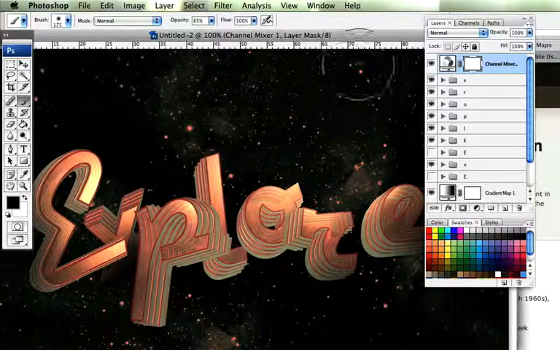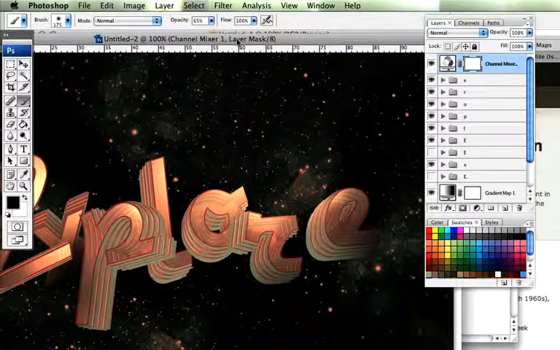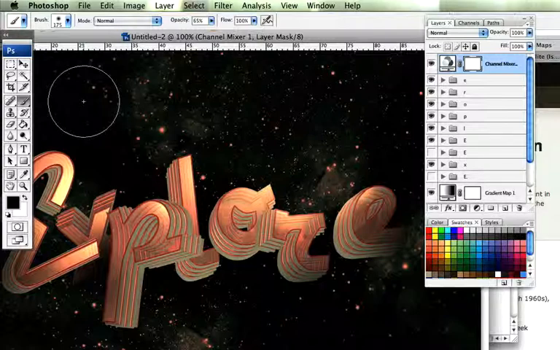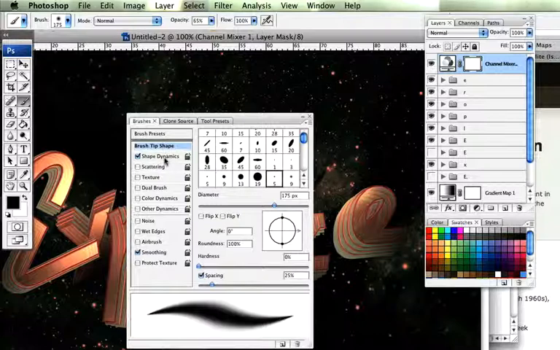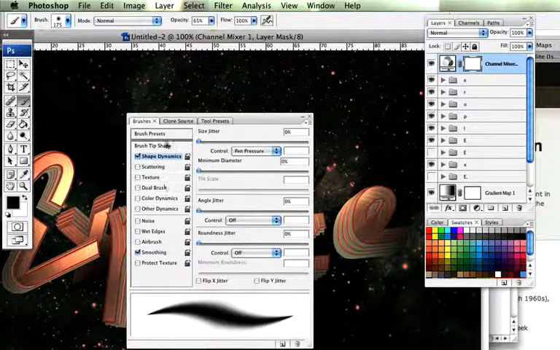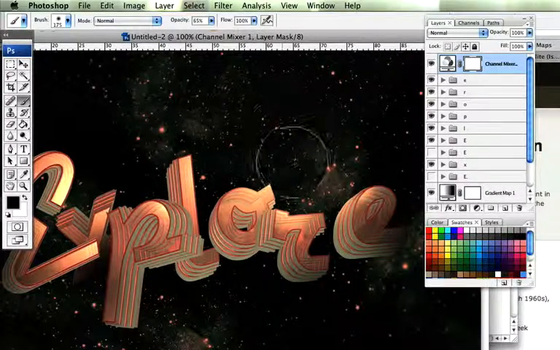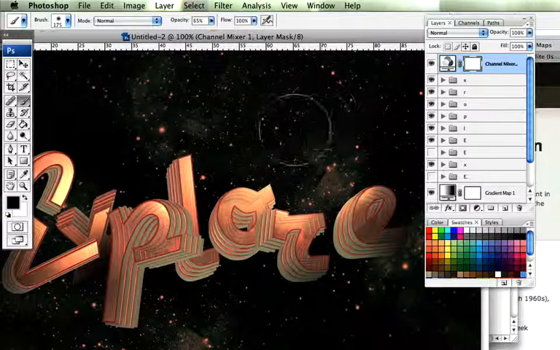So what we're going to do is we're going to create the little trail of our rocket going from right to left. Now to do that I'm going to use my Wacom tablet. I've only got a cheap bamboo Wacom tablet as I hit the mic with it. Okay, and we're just going to draw out the trails from the rocket. Now to do that we're going to make sure that in our brushes palette, make sure that you turn on the pen pressure. Okay, so make sure you've got your pen pressure turned on and just have a play around with it. I'm not brilliant at using it, and again I've only got the bamboo tablet, so it's only a starter, and just play around with creating a new layer.